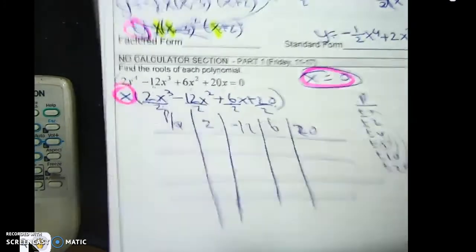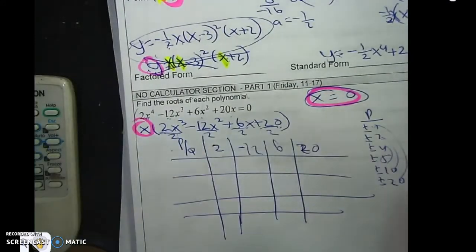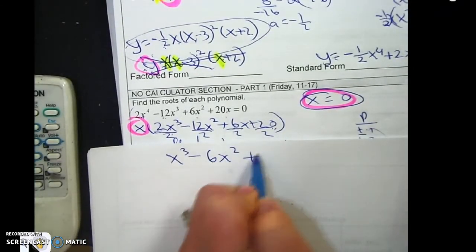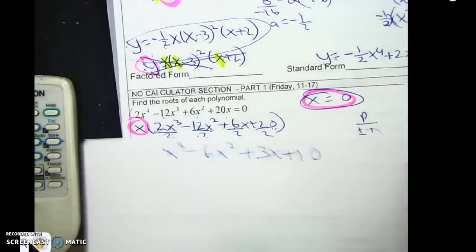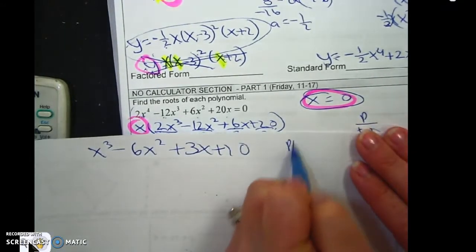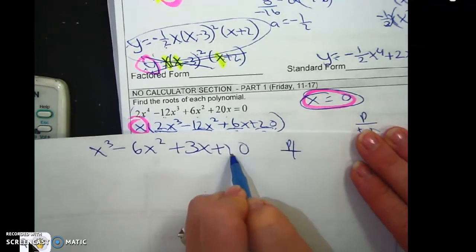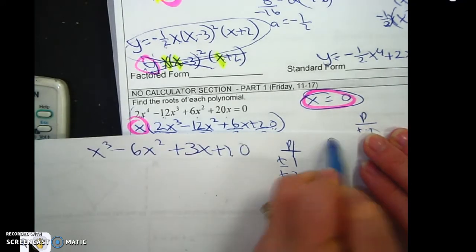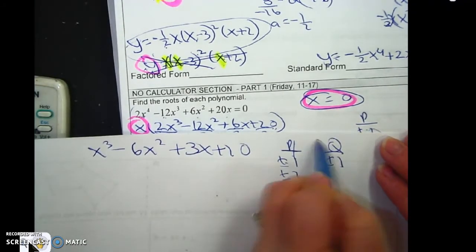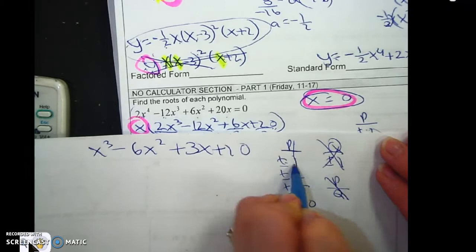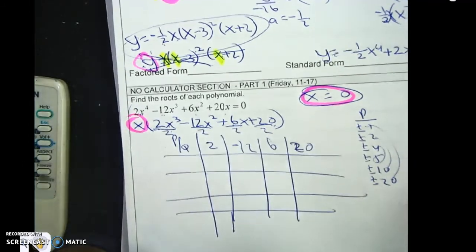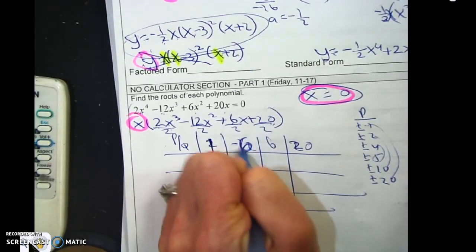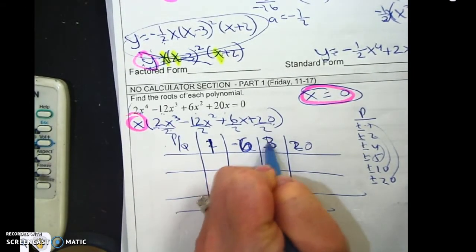Okay? And actually what I would have ended up with now is x cubed minus 6x squared plus 3x plus 10. And the reason I do that, because now my PQ, so all my possible P's are plus or minus 1, plus or minus 2, plus or minus 5, plus or minus 10. My Q is plus or minus 1, which is covered there, and P over Q, well, it's 1, so I'm good to go there. So I'm actually going to change this. This is going to be a 1. This is going to be a negative 6. Do you notice how it cuts down my chances?